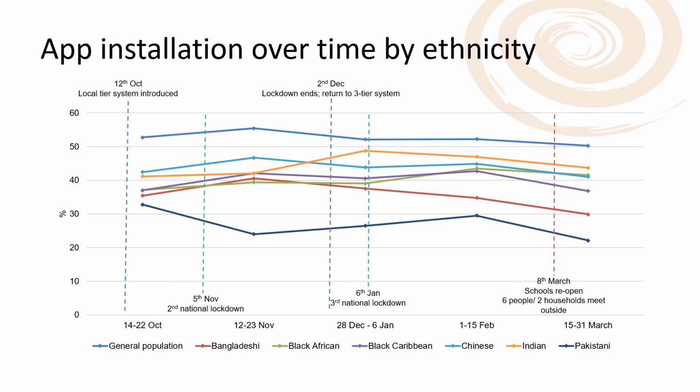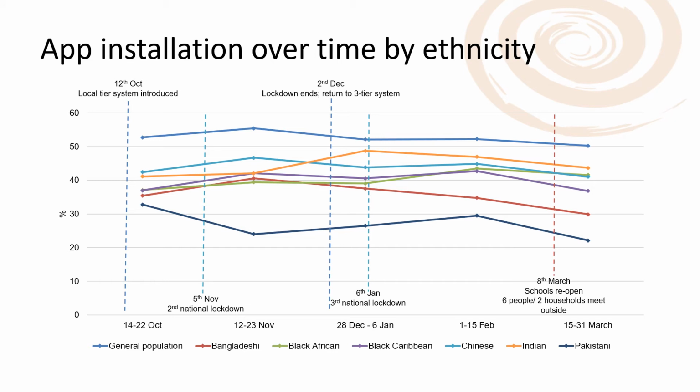This agrees with the data presented by the NHS. The number installing the app for the first time is small and has declined over the 5 waves of the survey. From the second wave onwards, the number uninstalling the app is marginally greater than for those installing or reinstalling it. We can also see that changes in restrictions over the course of 6 months of the pandemic seem to have little association with the installation status of the app.